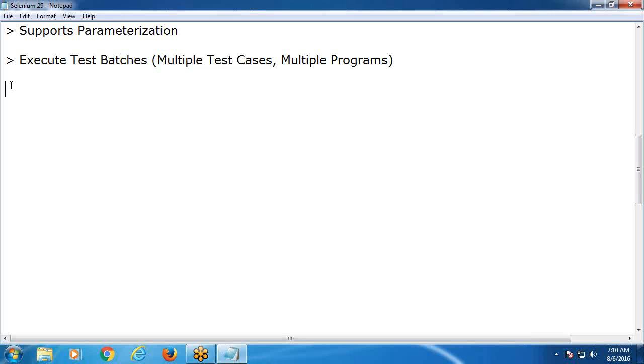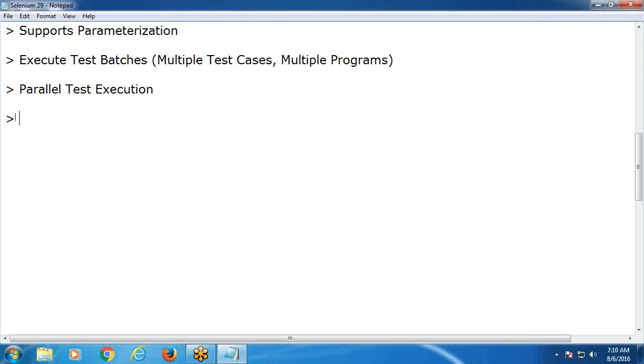Using an XML file, we can execute multiple programs. That we will discuss in the next class. Next, parallel test execution.